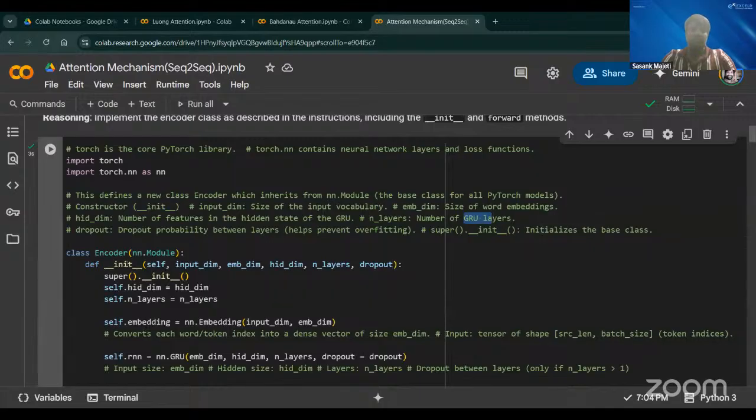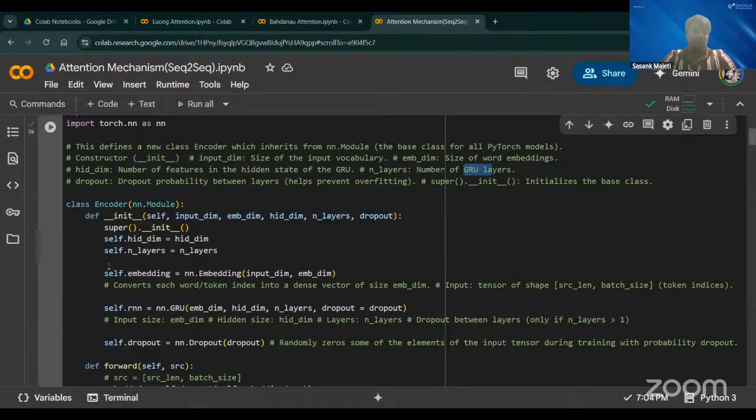After that, we gave the dropout function, which helps us prevent overfitting of the model. Then we gave the function super().__init__, which initializes the class.